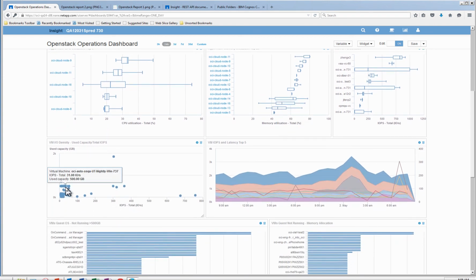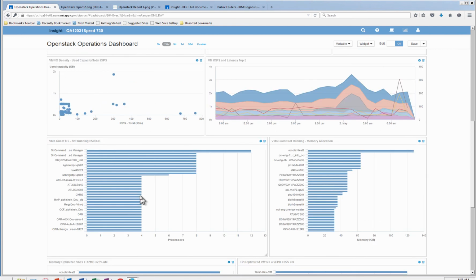When we hover over these objects, you can see the virtual machines here. We're essentially looking at the amount of used capacity and their total IOPS to get an idea of how potent that capacity is for delivering the performance. Next, here on the right-hand side, we're looking at VM IOPS versus latency, and we have an overlay of an area stack chart as well as a line chart, so we can see the IOPS demand in the back with these stacked graphs and see if we can pick out any correlations for latency.